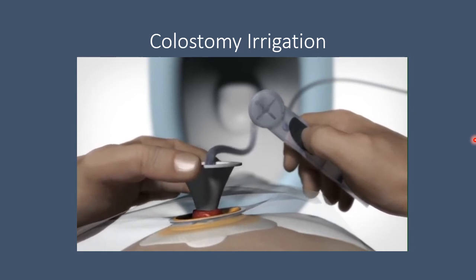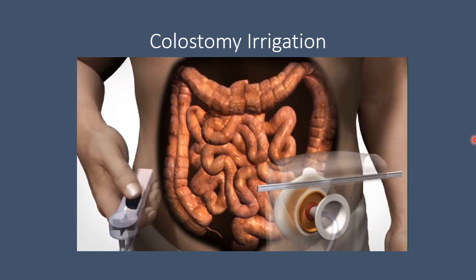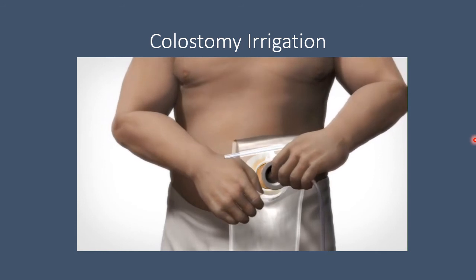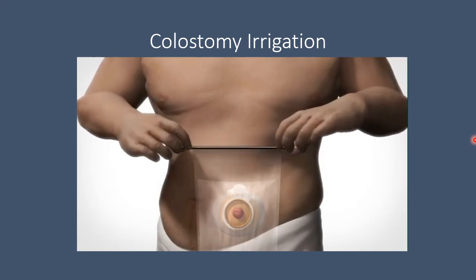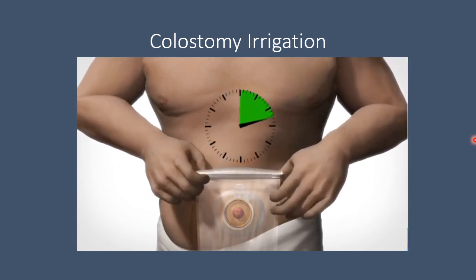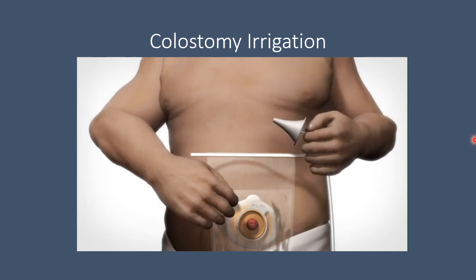Let the prescribed amount of water in over approximately 10 minutes, then stop the water flow. Inside the intestine, the water will provoke peristaltic movements, forcing the intestine to empty feces and water. Now remove the cone from the stoma — after removal there might be a slight evacuation of water and feces. When you've removed the cone, roll the upper end of the sleeve and close it with the clip. During the next 20 minutes, water and feces will evacuate in portions. Wait another 20 minutes for the intestine to evacuate completely.